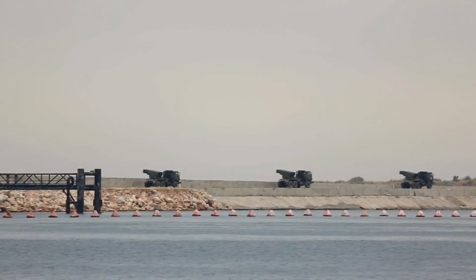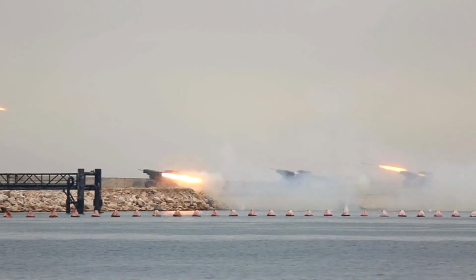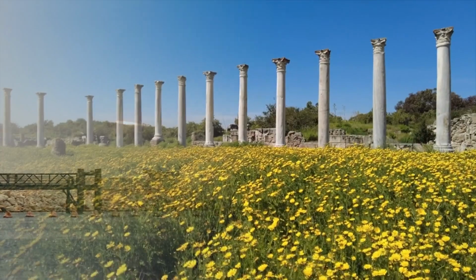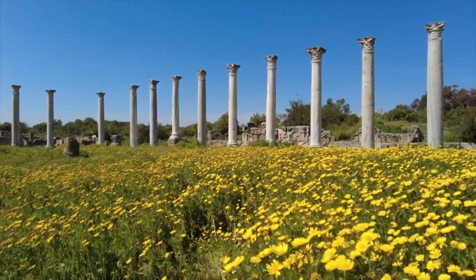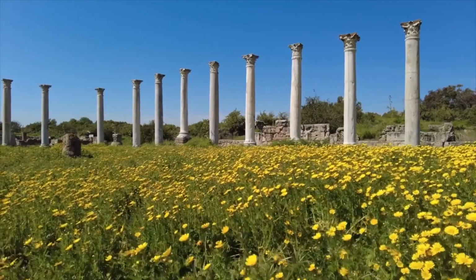The victory at Salamis demonstrated the effectiveness of combined arms tactics and naval maneuver warfare, marking a turning point in the Greco-Persian Wars. It significantly weakened the Persian fleet and shifted the power dynamics in favor of the Greek city-states, leading to the eventual expulsion of the Persians from the Greek mainland.